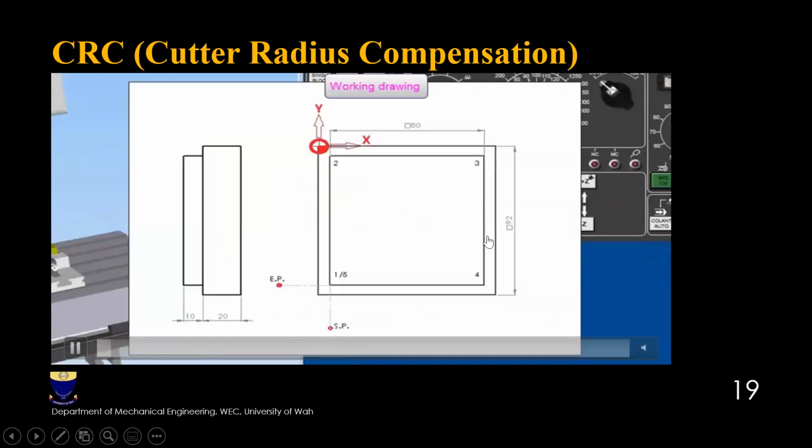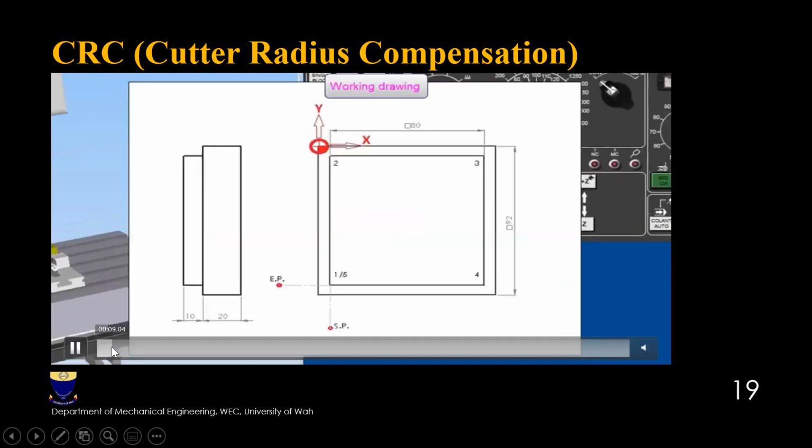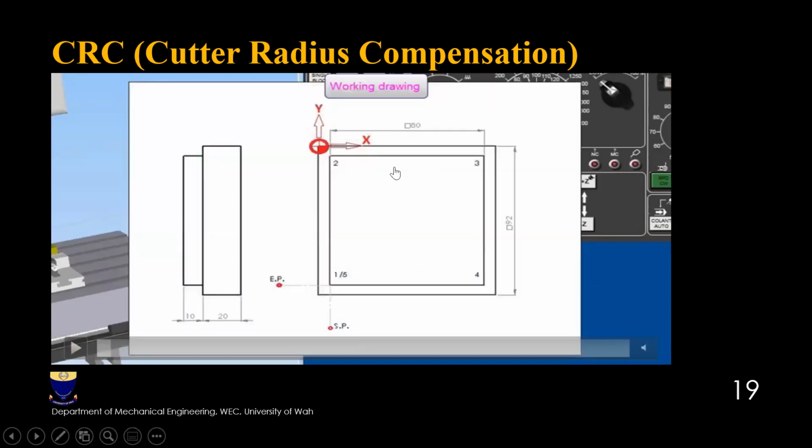So this is the periphery or the profile of the job. As you can see, this dimension is 80 and this outer dimension is 92. So the workpiece has a dimension of 92 cross 92, and you have to profile the outer periphery of this slab to a dimension of 80 cross 80.